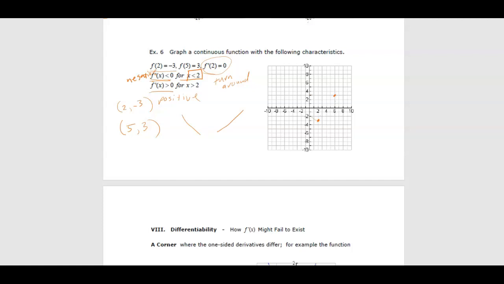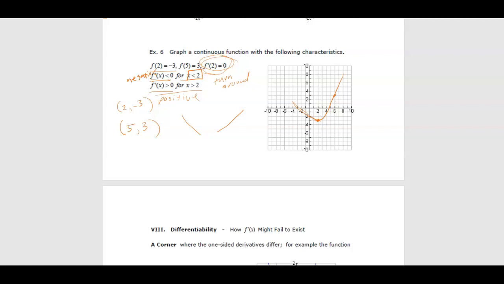So I have f of 5 is 3, and I know I turn around at 2. Before that I was negative, so I must come down to the 2, turn, and go up there and cross through there. And that's all I know. Your graph might be a little different than mine, but what you have to have is this point, 2, negative 3, on there. And to reach that point, you came down using a negative slope, and you turned around at that point because you were told f prime of 2 is 0, and then you had a positive slope.